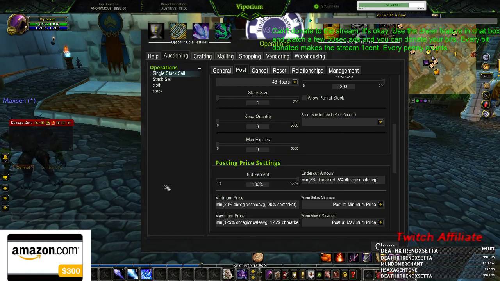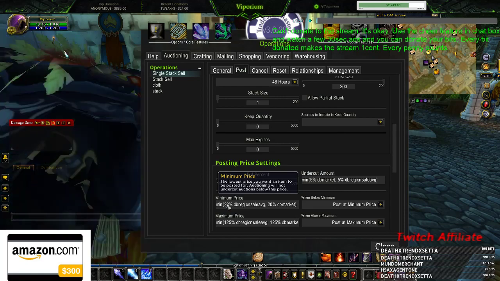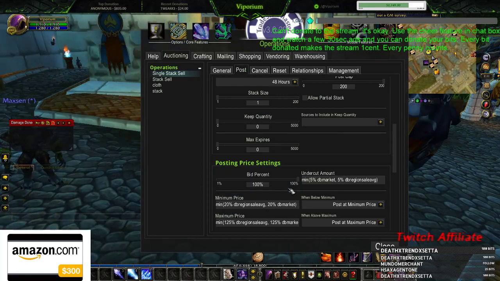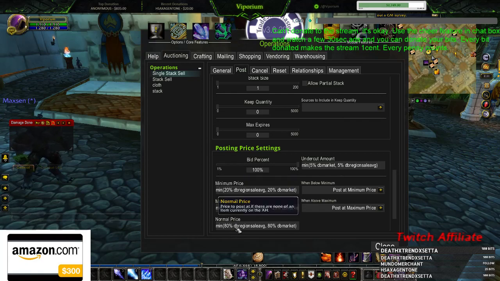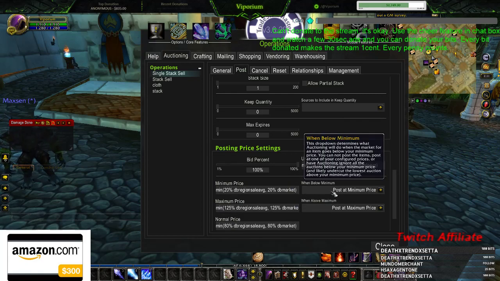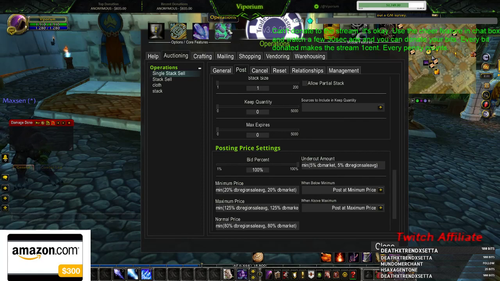Again, if you used Control C to copy earlier, you could paste here and just change it to 5% and 5%. Minimum price, I do 20 and 20. Maximum, I do 125, 125, and normal I do 80 and 80. Same thing, post at minimum, post at maximum.